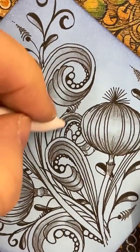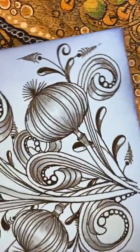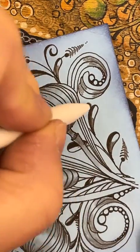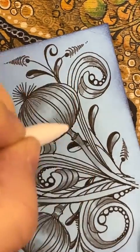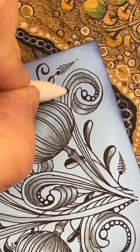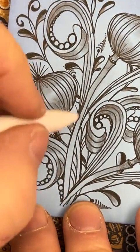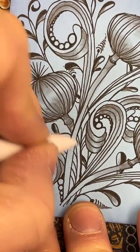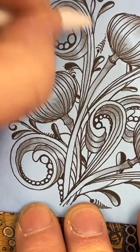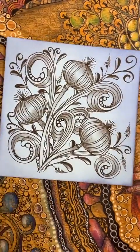Into this one again — everything sort of repeats. Once you've got the first one, it's just a case that you follow it through and keep it going, working your way around. Try not to put your hand in it if you can avoid it — we don't want unnecessary smudging. There and there and into that one. There's a little bit more work to do on this of course, but let's have a look at it.